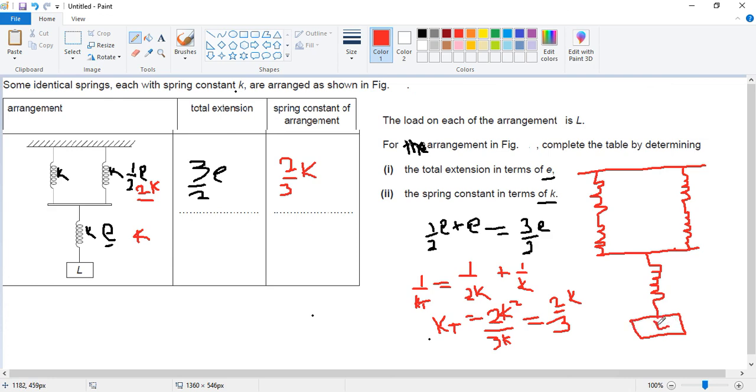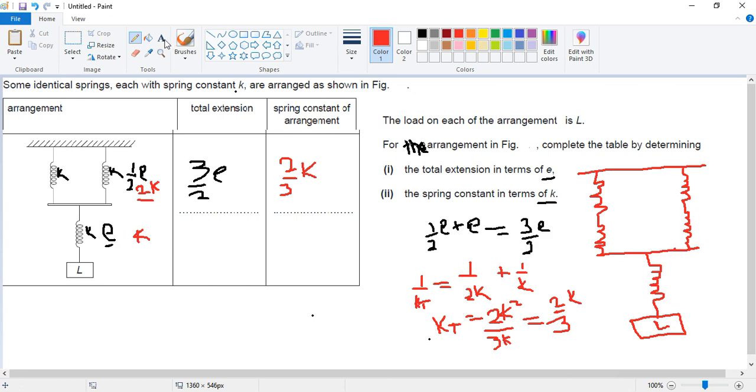Now I want you to find the total extension and also find the spring constant. I want you to verify. First, find the total extension, and write the answer to be the reciprocal. You find the reciprocal of this fraction here. You just add there a k. That will be the spring constant. Then go ahead and work out the effective spring constant.